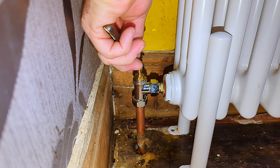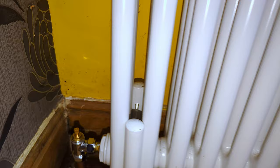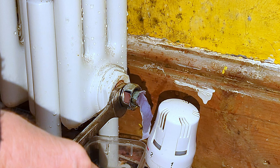I'd already started work when I decided to start filming, and I realized this was a really good opportunity to show you how not to fit a radiator valve. I'd already removed the thermostatic radiator valve from the radiator, but I'll show you how to remove one in just a minute. Now I'm going to find out how tight this fitting is going into the radiator — it should be really tight. But look, it's not tight at all. That is shocking. Surely the other plumber knew this was not going to last.